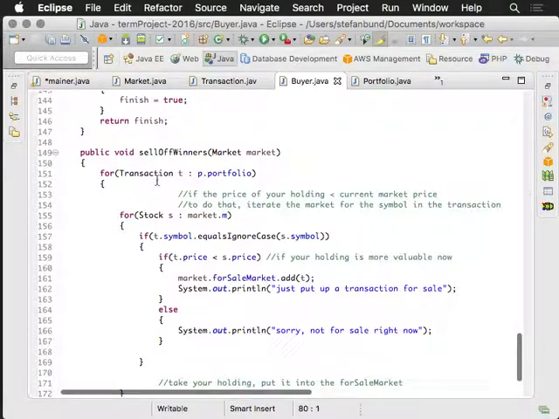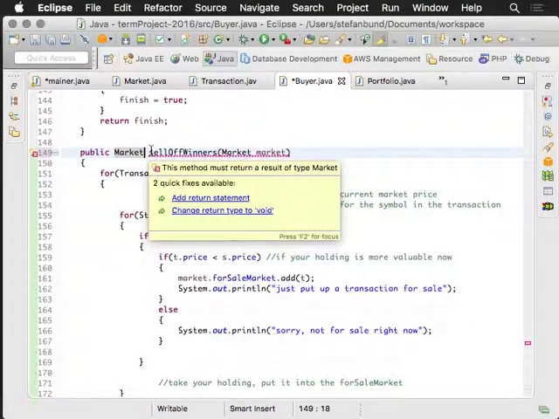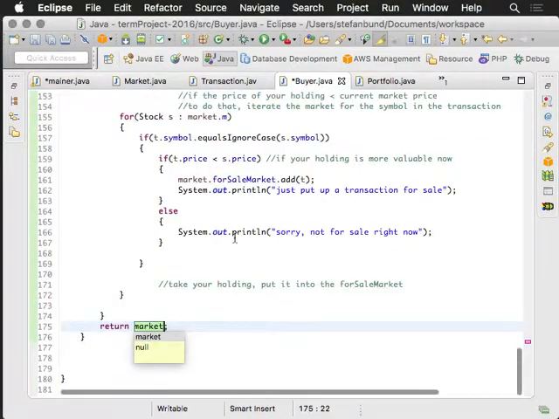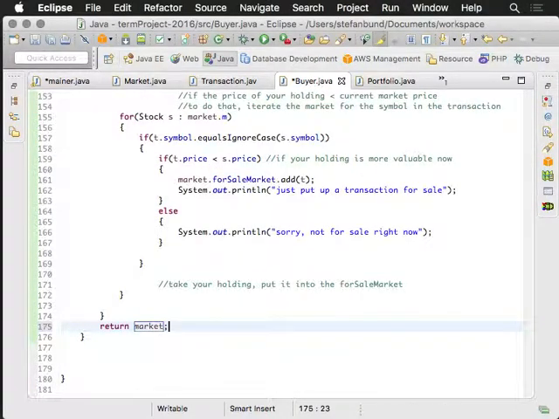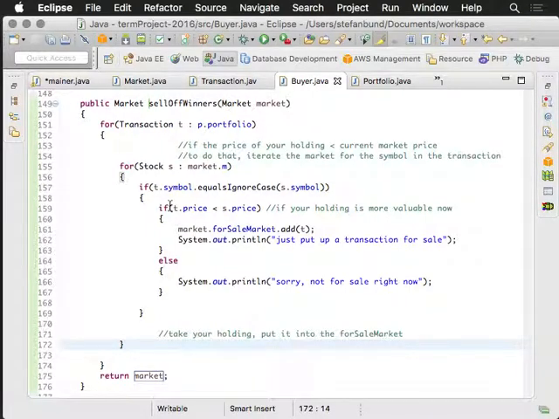So you need to change the method signature here such that it returns a market. And this is public Market. And the only complaint it has is it says, hey, you have to return something there. And that's fine by me for it to return market. And there, that's just a perfect little method. It just kind of fits right in there.